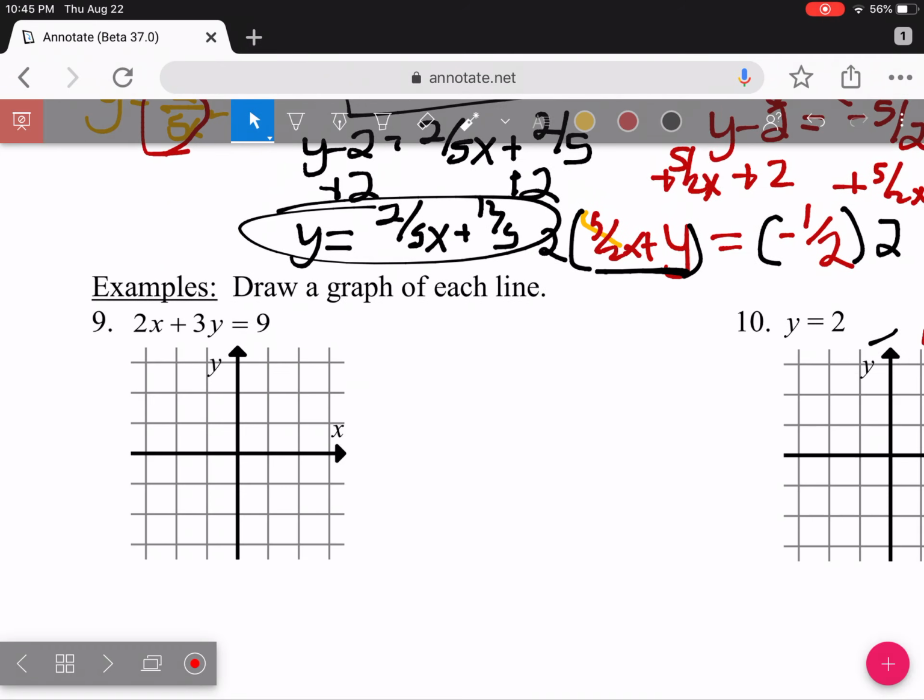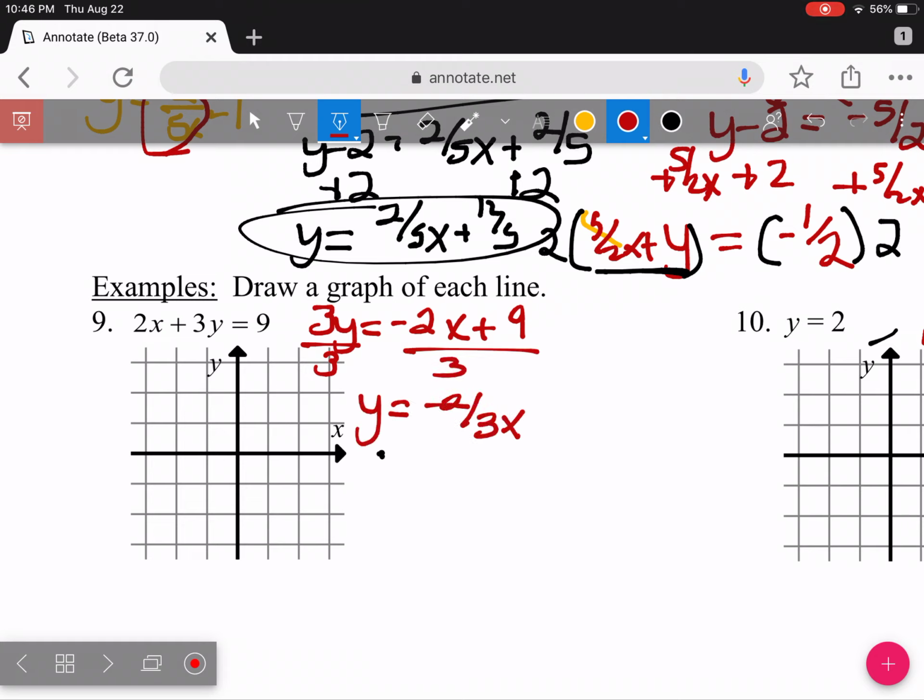All right, 2 more, guys. We're going to draw the graph of this line. Usually when I see something in standard form, I'm going to use the cover-up method, but what we're going to find with the cover-up method on this one is that the point goes way out here somewhere, so we're not going to be able to see it. So we're just going to switch this into slope-intercept form and graph it from there. So we're going to get y by itself. So that would be 3y equals negative 2x plus 9. Divide both sides by 3. We have y equals negative 2/3 x plus 3.